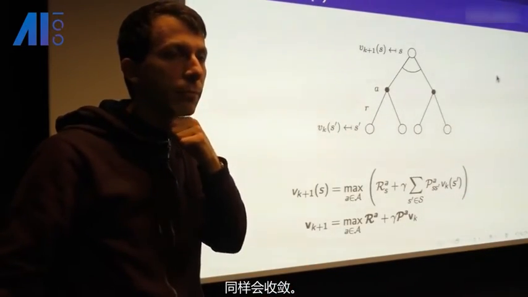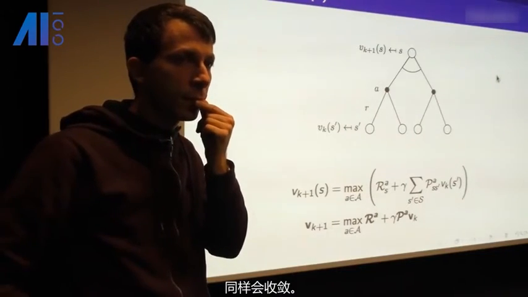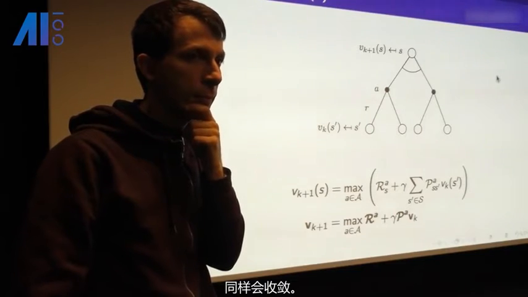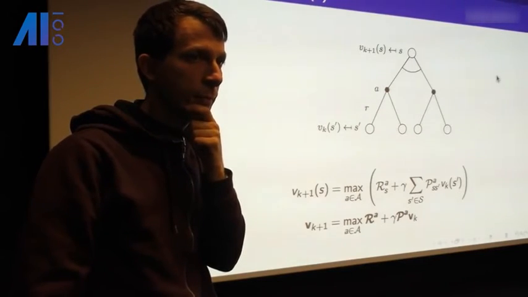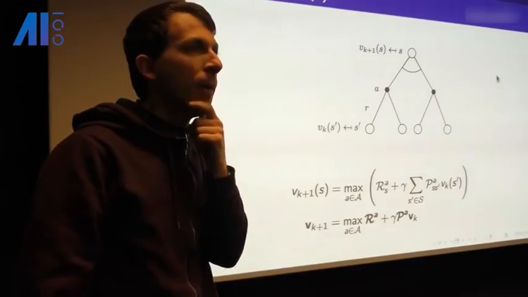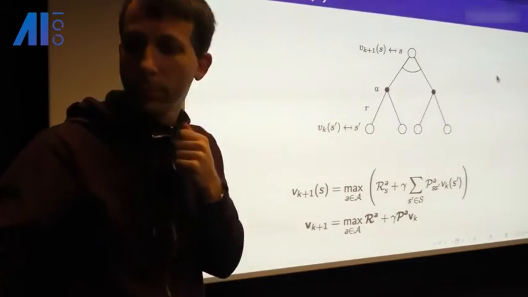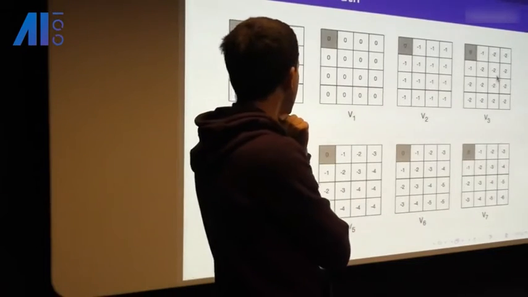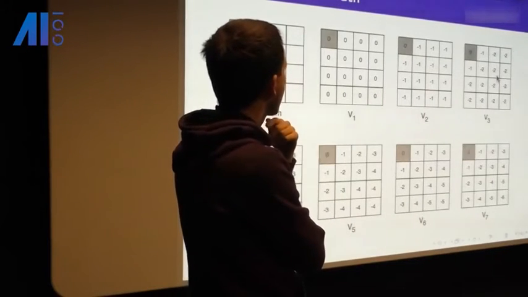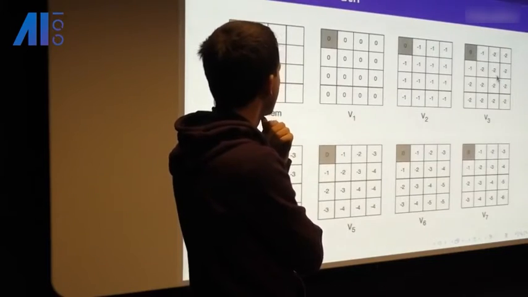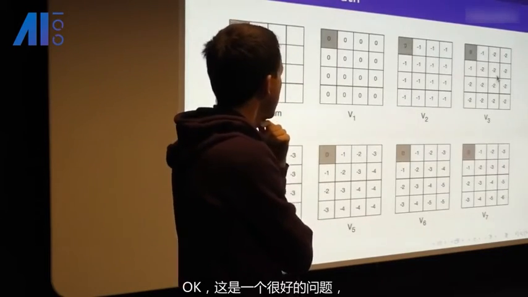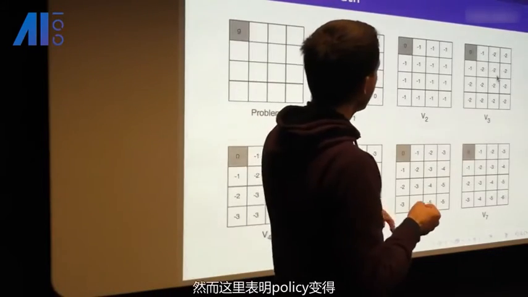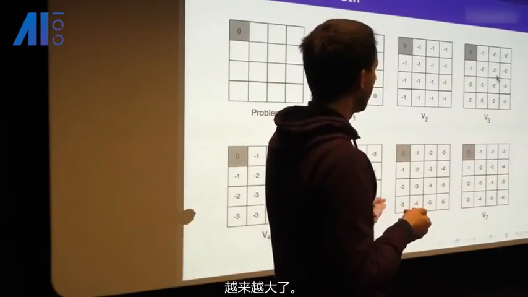One more question, because before when we proved that our value function always becomes bigger, but from the example with this grid, we see it only becomes smaller and smaller, right? We add minuses. Okay, so it's a great question. The question was, here we see the values getting smaller and smaller, but the theorem showed us that the value of a policy is getting bigger and bigger.